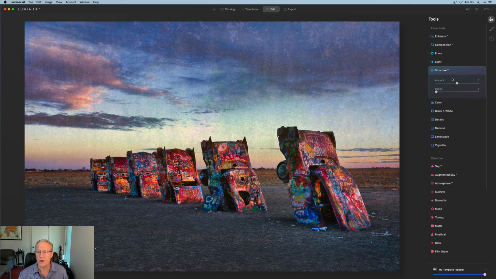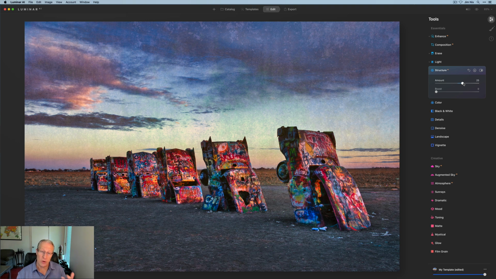And then I'm going to go to Structure AI and I'm going to go ahead and bump that up. That's just something I like to do in some photos anyway. I usually mask it in or paint it in. Actually, I'm not going to go that high. I'm going to go a little bit lower, maybe like a 25. But all I'm doing is adding a little bit of crunch into the image, which is amplifying the crunch that's on the cars. You can see the ground got a little crunchier and also in the sky.